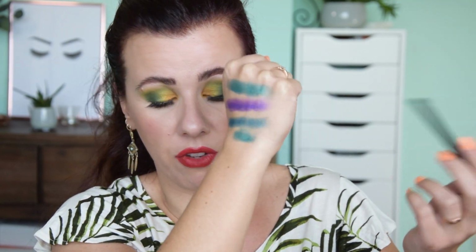There you go. It is almost the same as with a finger. You can always wet the brush, you can always apply them with a finger, but the formula is really, really good. When it comes to the mattes, I think they are very good quality mattes. They need to be worked with a little bit, in the sense they don't blend themselves. They're not Viseart style mattes that are very buildable and low pigmentation. These pack a punch, so you have to apply them with a little bit of intention.